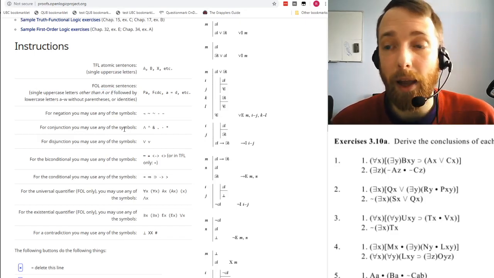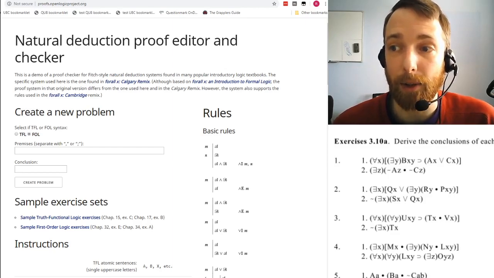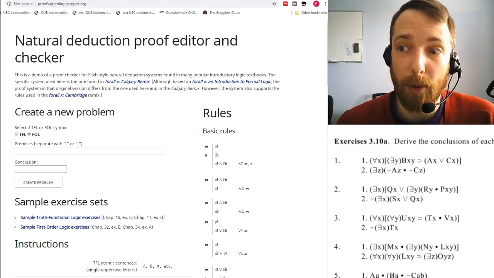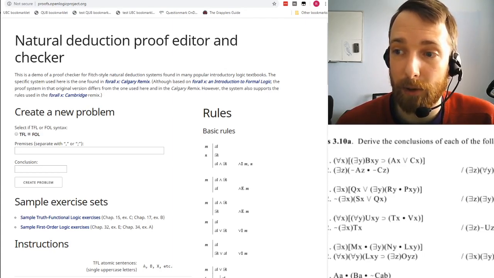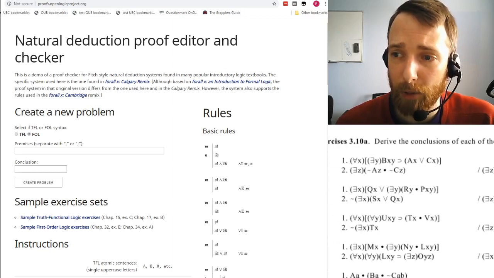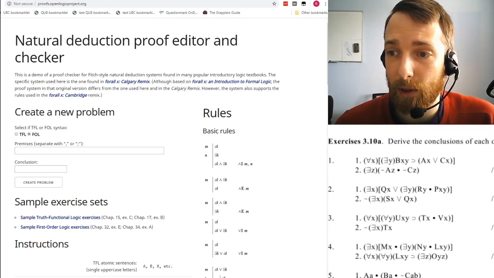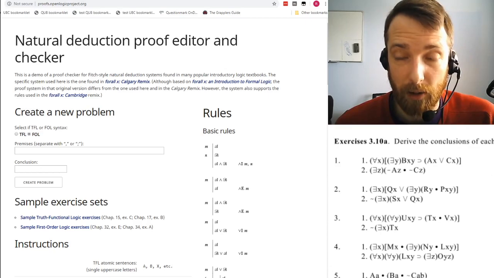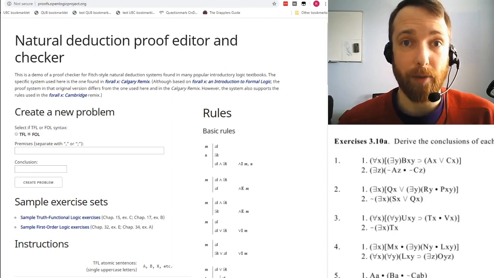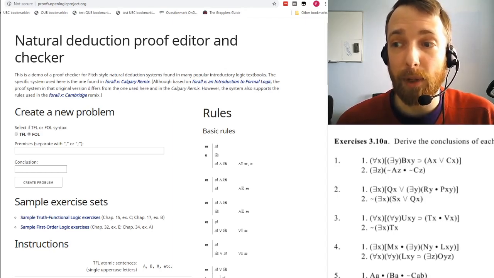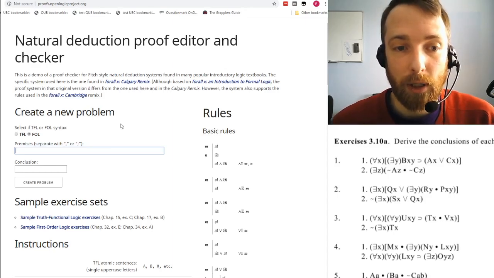So when we have a problem we want to do that uses A or E as a predicate letter, we're going to have to replace those with some other letter. So if we're doing problem 1 here, we notice there's a predicate A that appears in 2 of the premises. What other predicate letters do we have? We've got a B, we've got a C, that's it. So when I type this problem in, I'm going to replace the A's with D, because that's a predicate letter we haven't used yet. If I replace all of the A's with D's, we'll be doing an argument with the same form. Okay, so let's type them in.